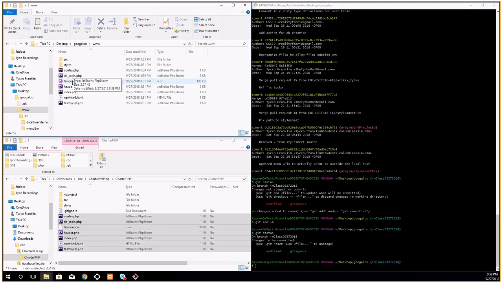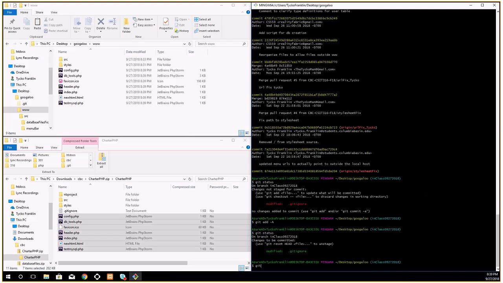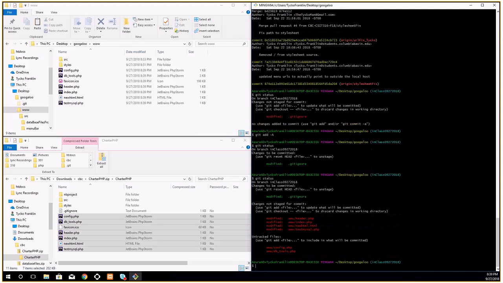So which ones didn't get copied over? Actually, let's try that. You get status, and those are the ones that change. Those are the ones that are new. So let's get if. Actually, so this is where visual is really good.